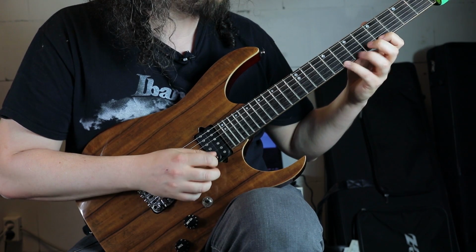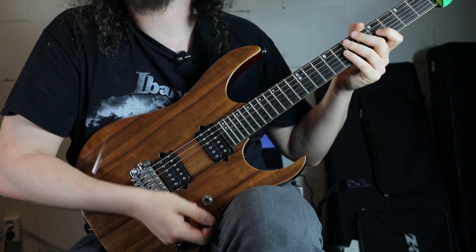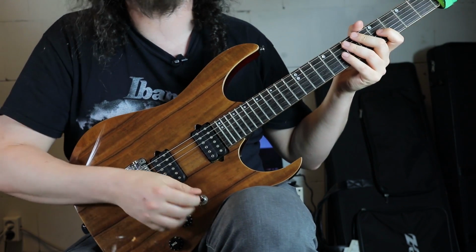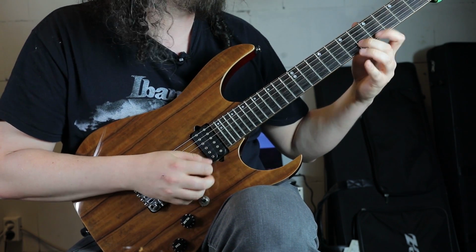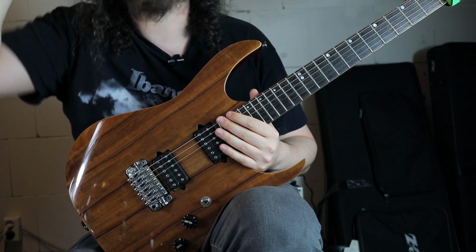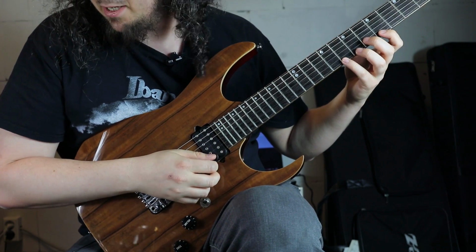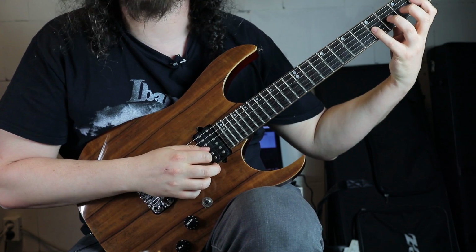What was it again? But I think this one is pretty tricky, and I saw some people covering it and doing it something like this. They are not the same notes, but it's a little bit easier to play it that way. So taking this F major arpeggio and just transposing it one octave below.